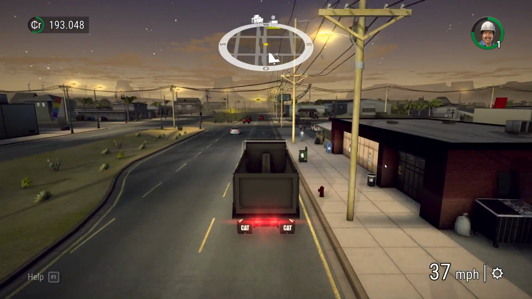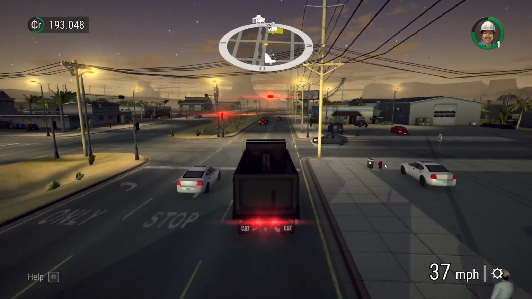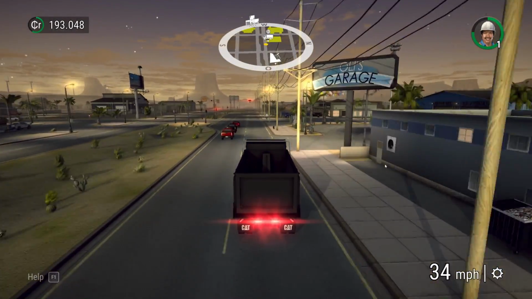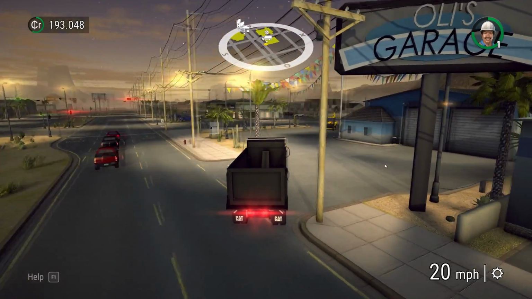Alright, where did the truck place go? I think it's coming up here. I'm going through the red light. Oh, look out. Oh, I almost killed you. Sorry, bud. That's it right here.